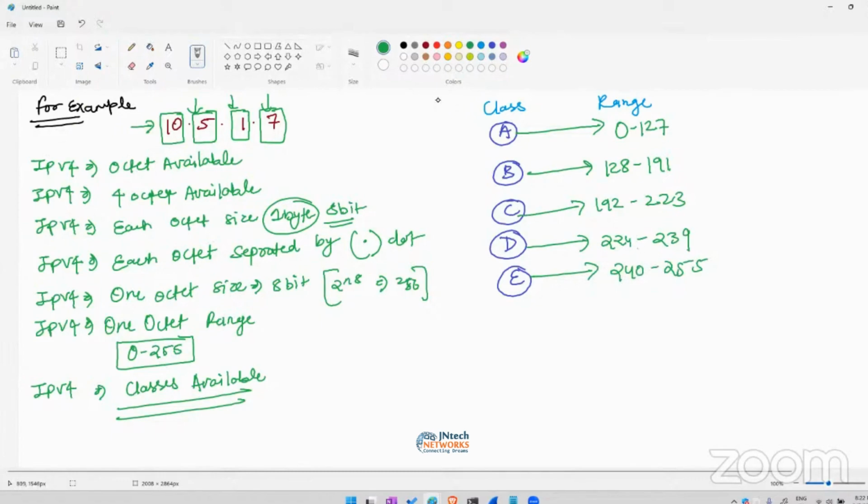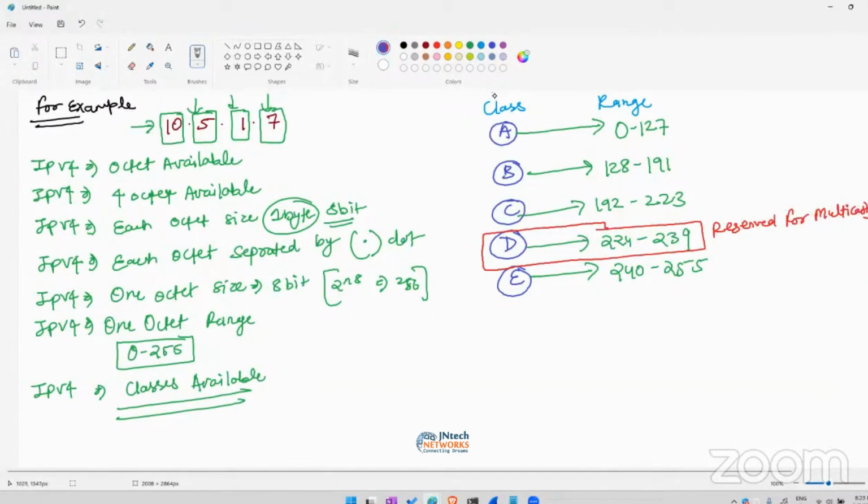Okay, now one more thing. Some classes are already reserved. Which classes? First, class D is reserved for multicasting. Okay.